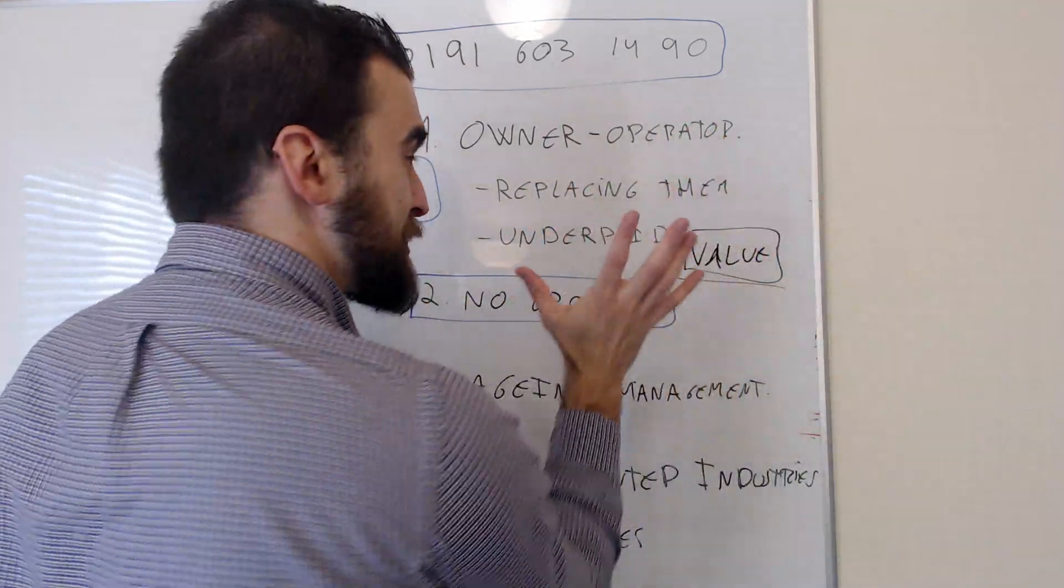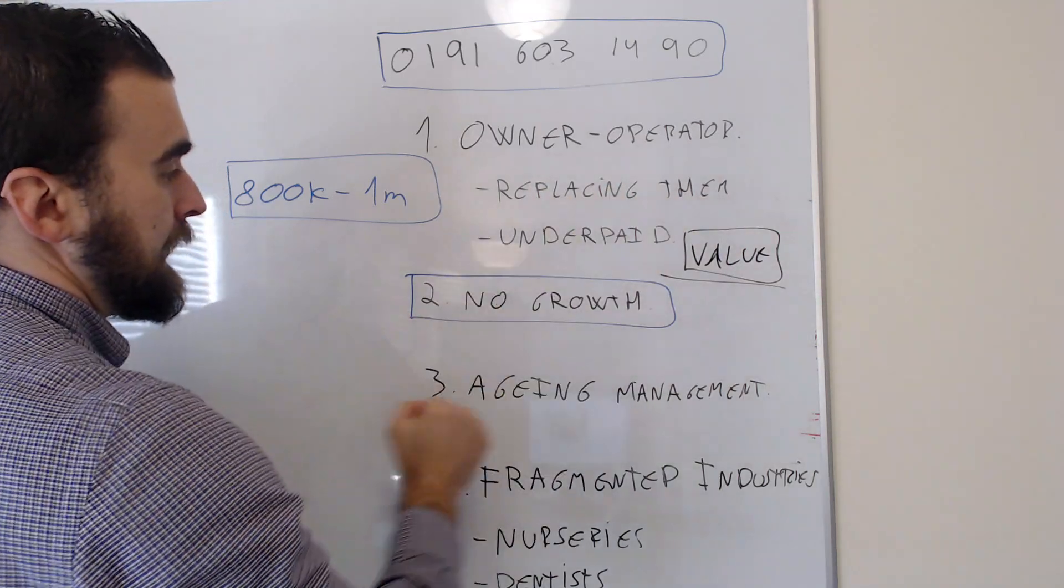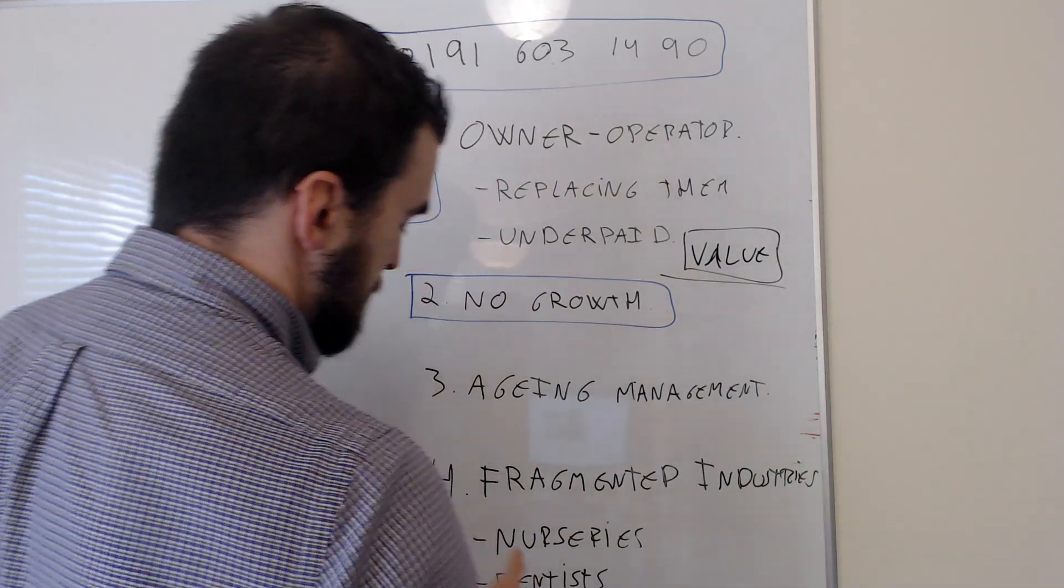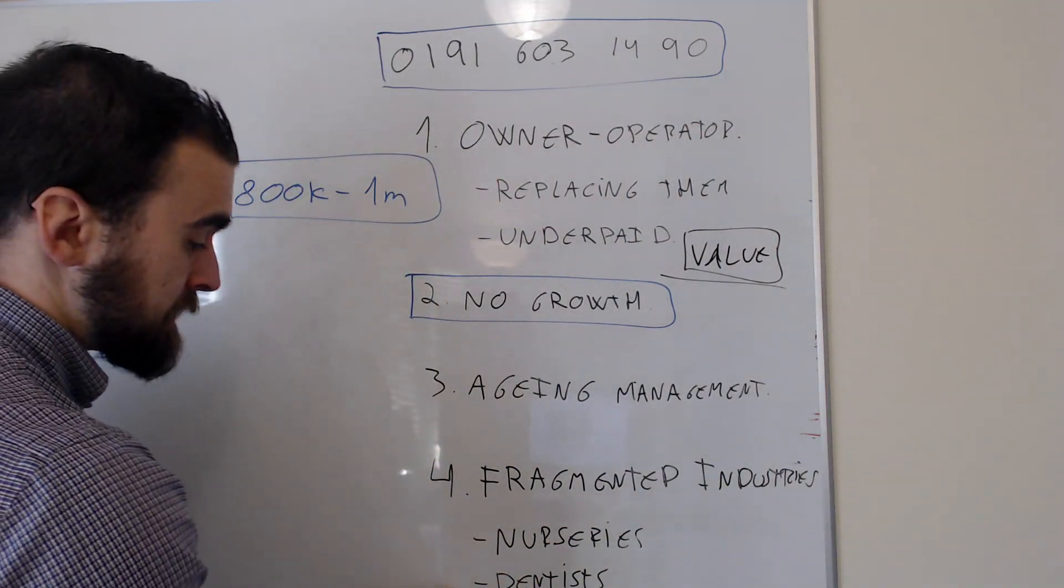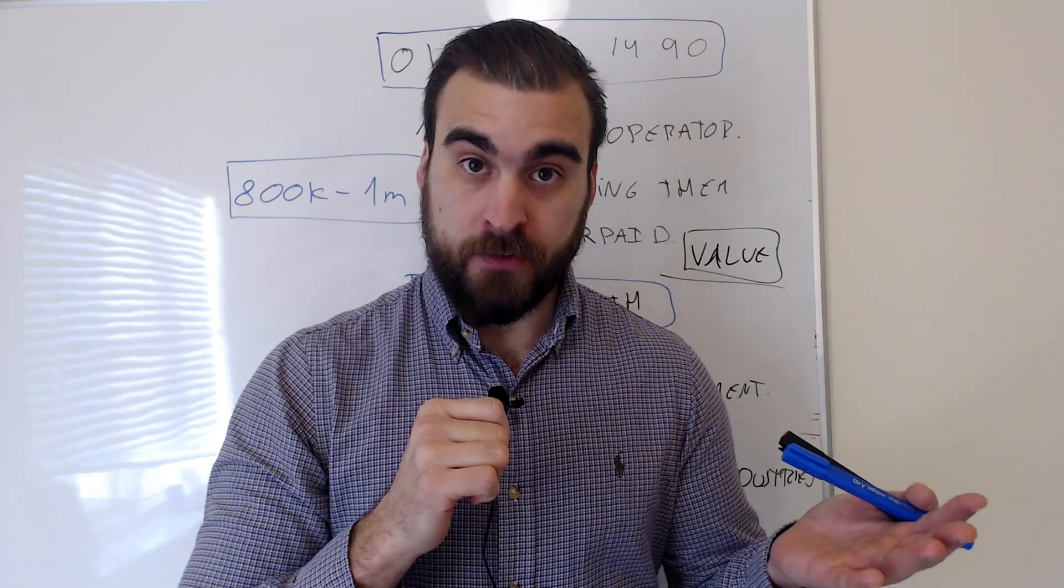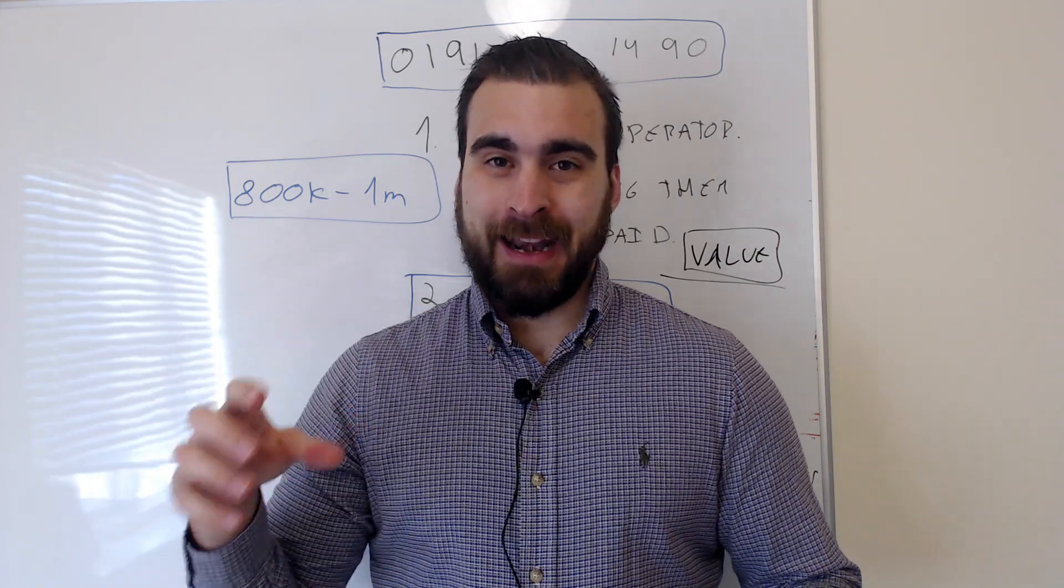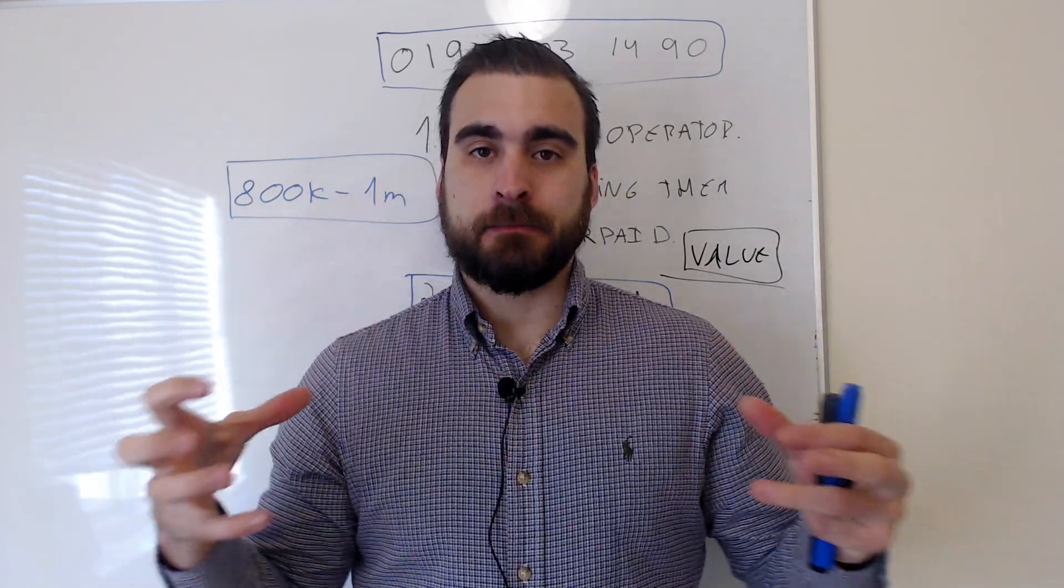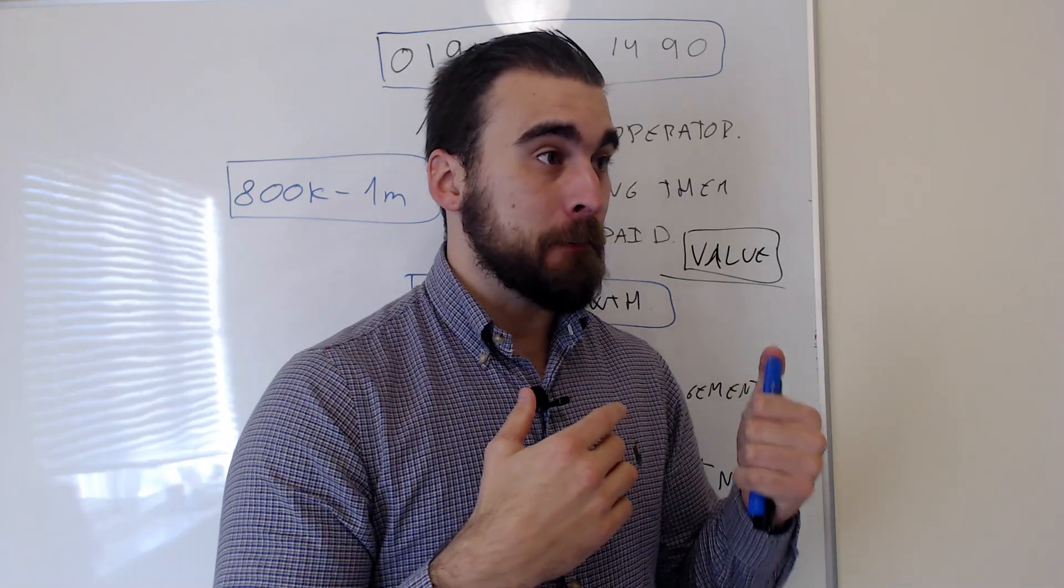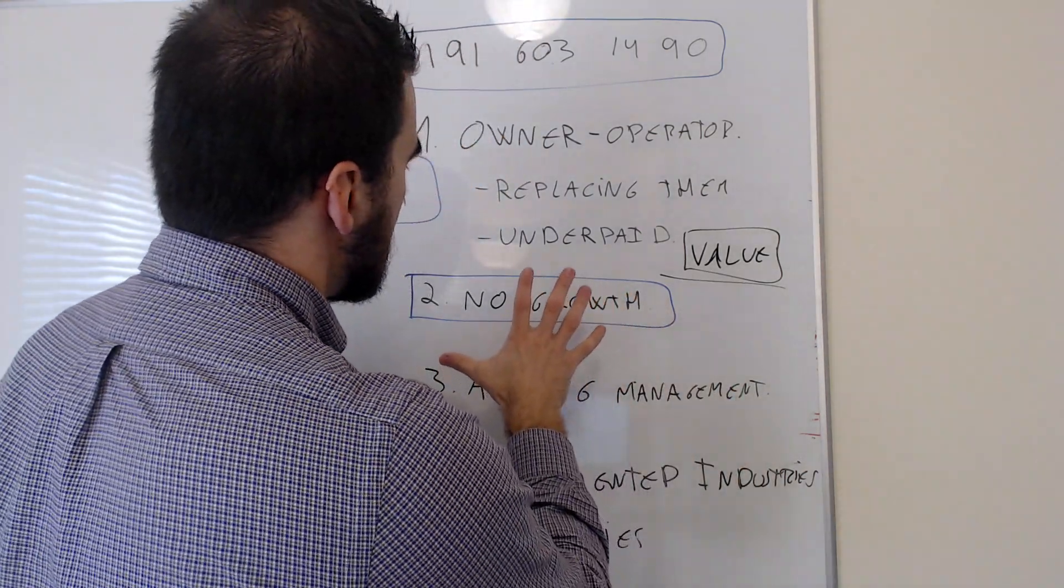The fourth thing I see here is a lot of these businesses are in fragmented sectors. Sectors like the nursery sector, dental practices, care homes, post offices—they have lots of very small players and a few big players that like to acquire and get bigger. If you happen to be in window cleaning, contract catering, that kind of thing, lots of players all over the country.